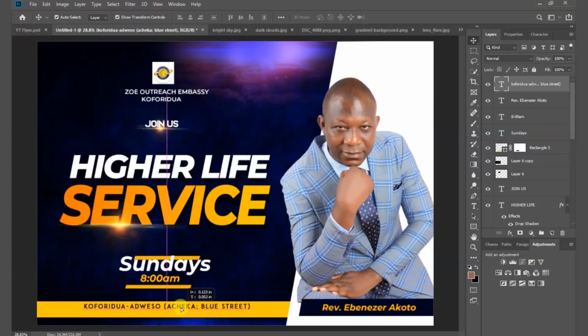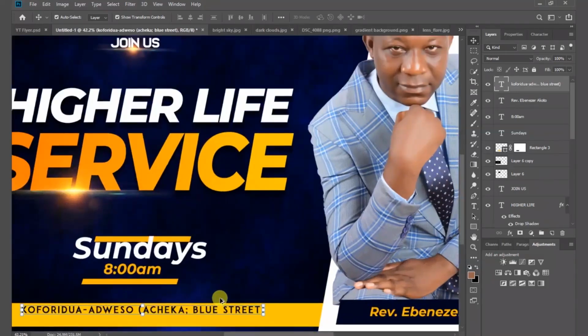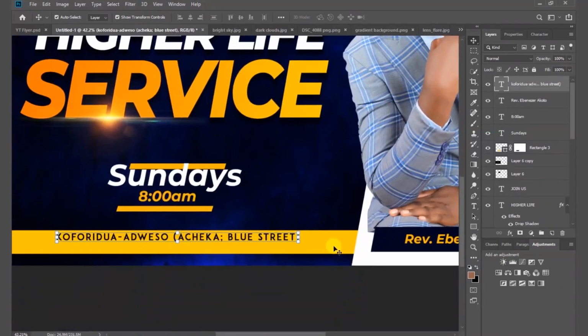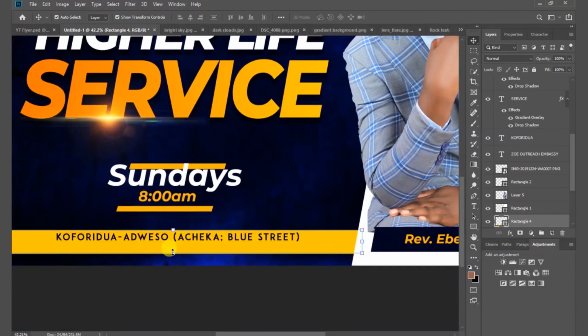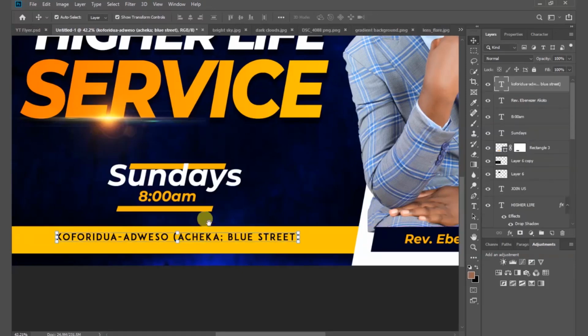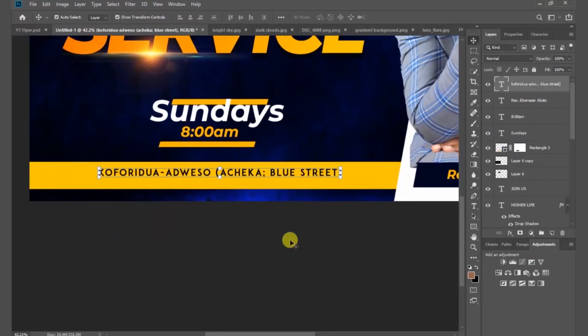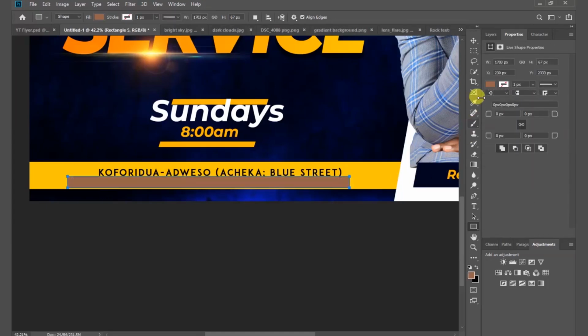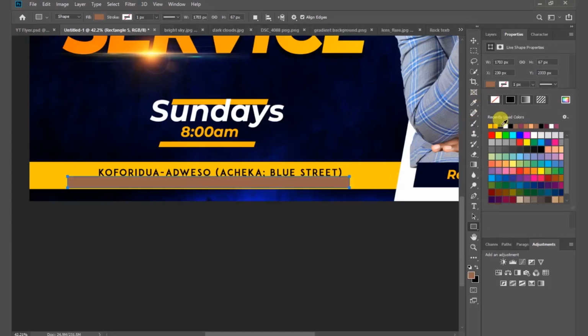So this is the venue. So just add another shape to it. Change the color to the deep blue color that you have already used.